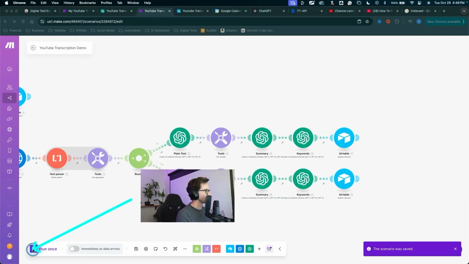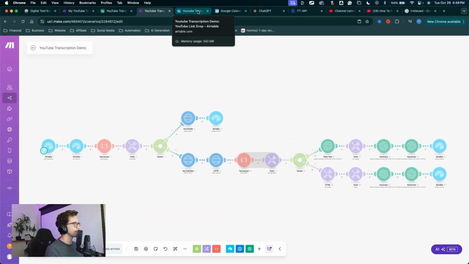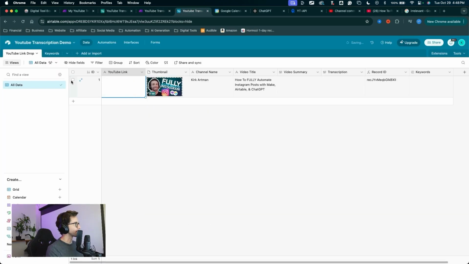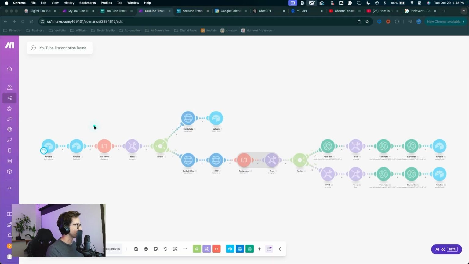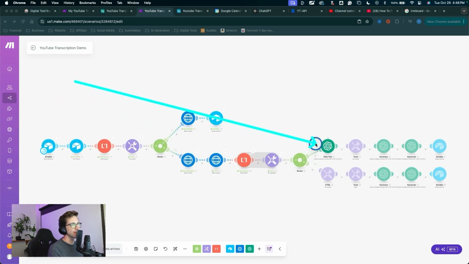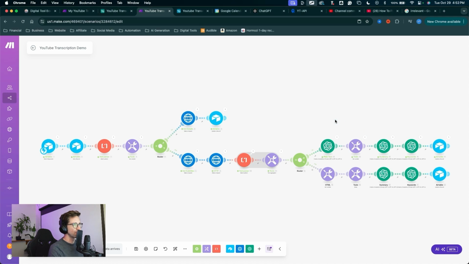Going to click save, click run once, come back into Airtable, copy my YouTube link, delete out all of this information, and then I'll paste in my YouTube link. Jump back into Make. We can watch this run through. It's waiting for that webhook. Quickly get the details, the transcription, and now we've hit that plain text module. You can see how long this one is going to take to write out that transcription. Okay, and we're back. That took about 3.5 minutes to write out that transcription, and then another second to upload it.